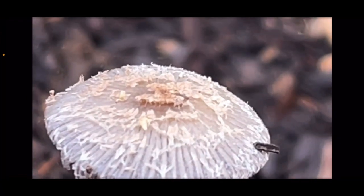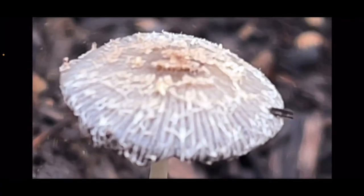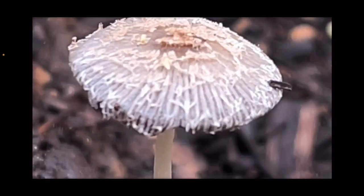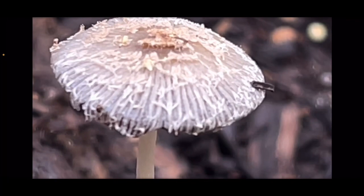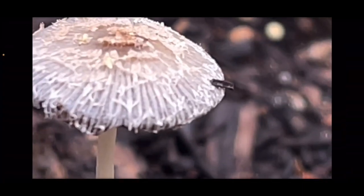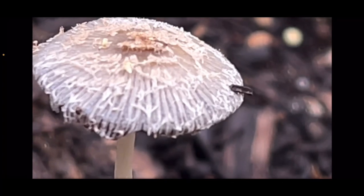It looks like a little rectangular spot on it. I thought it was just a rotten part of the toadstool at first. You have to understand this thing is small — the top of this mushroom is as small as a penny. And the little object I'm talking about is literally smaller than the date on your penny, probably about as big as the word 'God,' maybe half as thick.